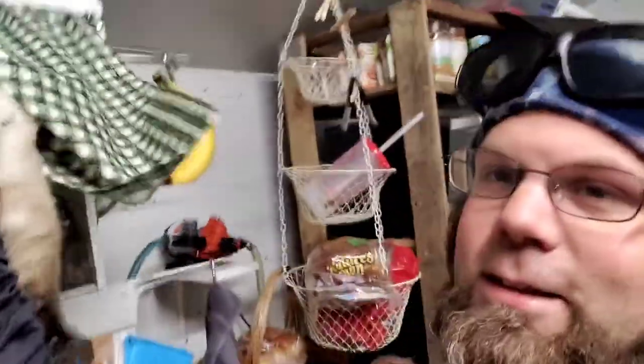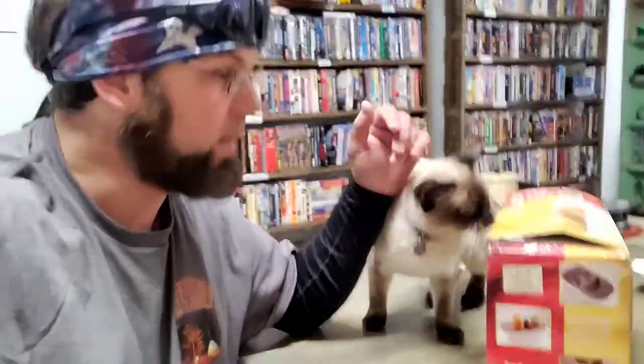I wasn't even aware for a long time that kitchen gadgets interested me as much as they're turning out to. This is one that was featured on an episode of How I Met Your Mother — I remember Barney Stinson had one in his office. My cat just climbed up in my pantry. I saw one of these brand new at a Radio Shack in Arcadia, Florida about two years ago, but it was priced at like 30 bucks and I just didn't want it that bad.